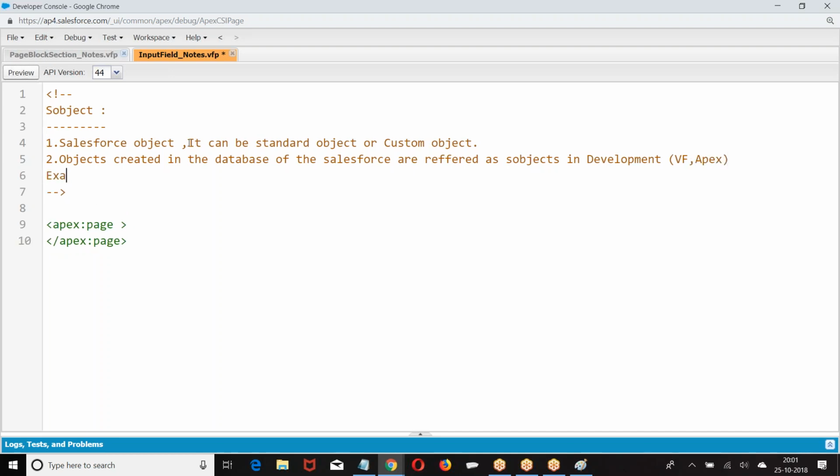Example: account, contact, loan. Again, I am mentioning S object doesn't mean it's a standard. S object means Salesforce object. It can be a standard or custom. While doing an example, most of the times I refer to the standard object because on your orgs you have the same object. Okay.